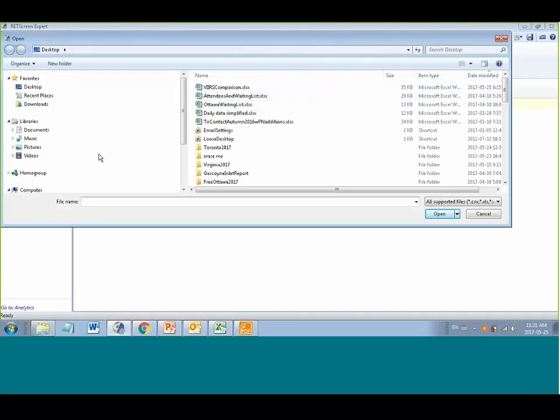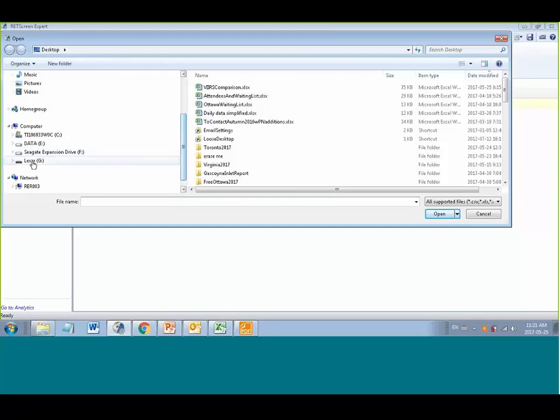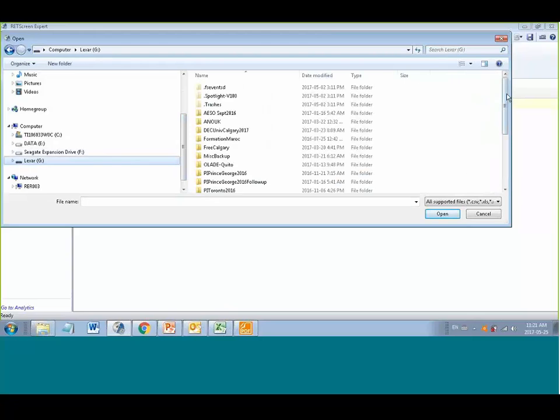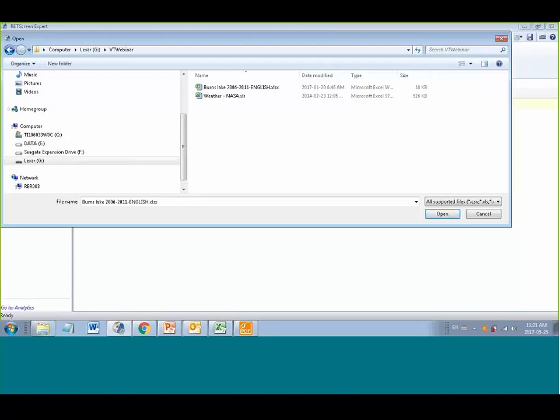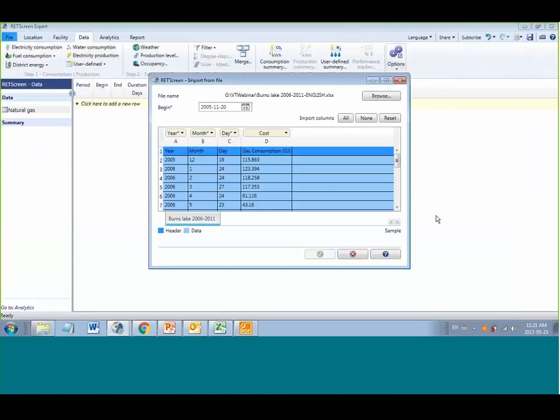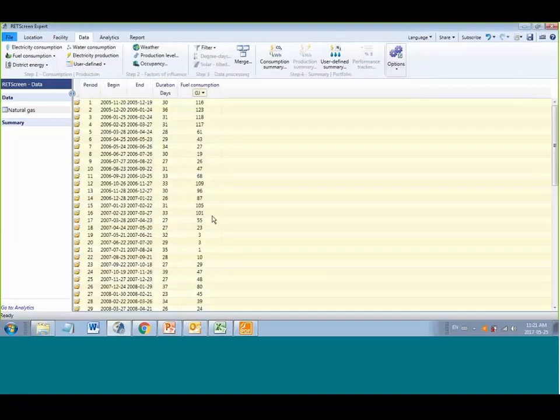So if I go, let's see, onto that here, and there is the file I was just looking at. It's the Excel file. I click open on that, and it brings up this header telling me how it thinks it should interpret this. Year, month, and the day is fine. It's got it wrong for this column. It's not the cost. It's actually the fuel consumption, so I'll correct it there. But now I've told it how to interpret what it's found in this file. I click OK, and it populates this table.